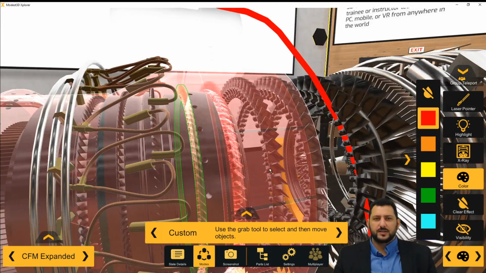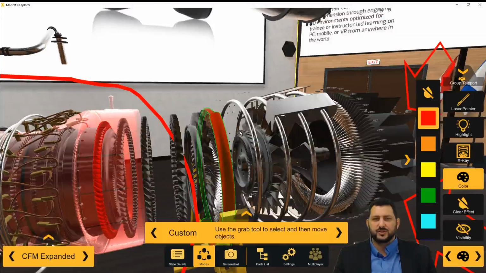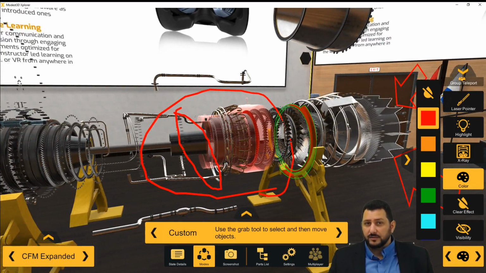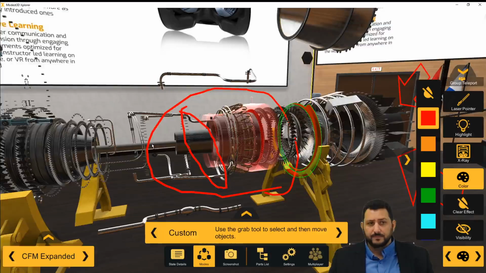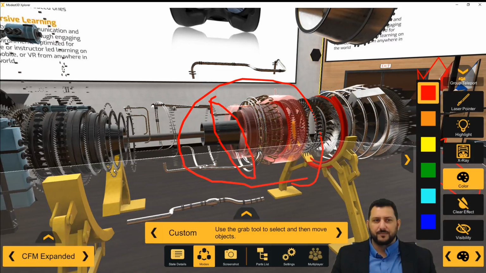Of course, color is a simple matter of just selecting an object and choosing any color they already have pre-chosen here, and it will automatically change to that color. So this is in case I have, let's say, an engine, and I want to be able to distinguish between the cooling system and the heating system. Well, I can give all the hot parts a red color, all the parts that will be cold I can give a blue color, and all the parts in between maybe a yellow or an orange. And the idea is I can separate systems quite fast, quite easily, without having to do a lot of the heavy lifting.